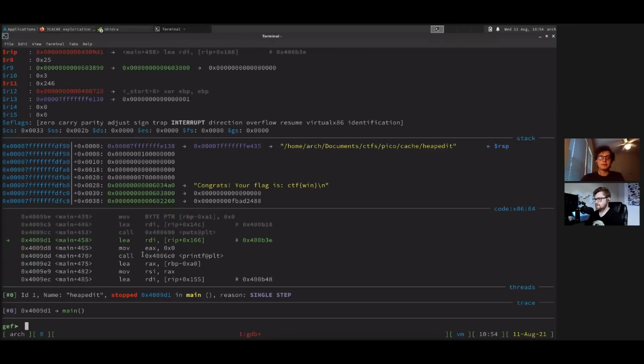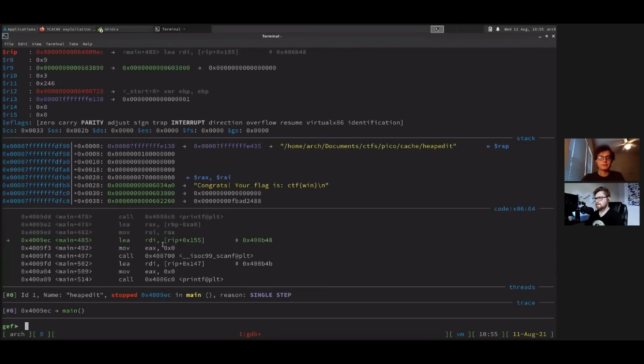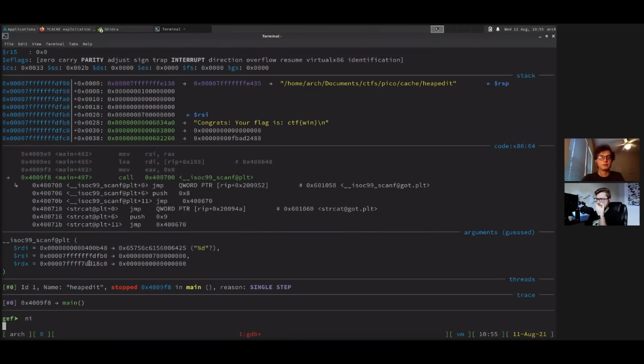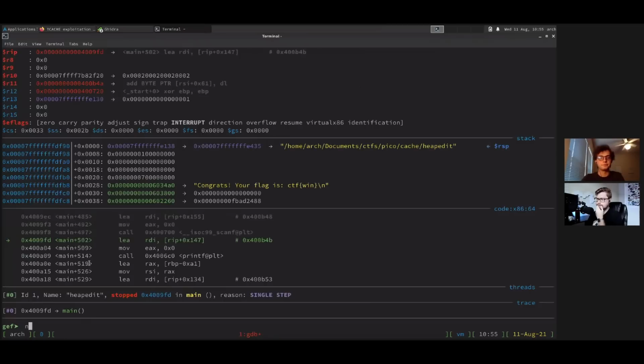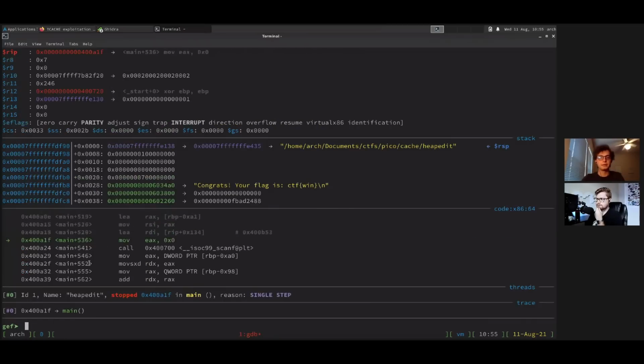So let's just step through this program. Let's do our printf, which is our address. Then we do the scanf, which is our offset that we want to enter. So let's just enter 0. Keep going. We have another printf, which is our value, and we're going to enter that value, put 0 again. And then here's where it actually does the movement.